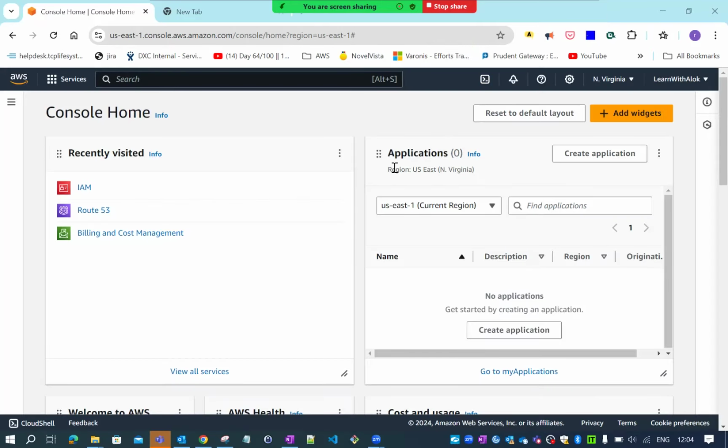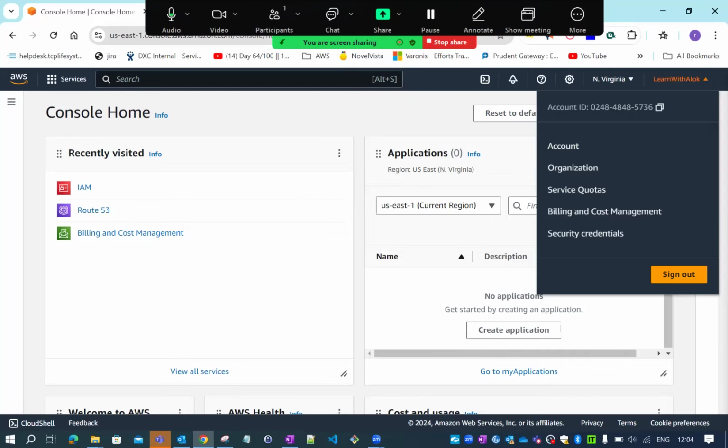Hello guys. So in the previous lecture, we saw some theory around IAM. And now in this lecture, we are going to see how we can create an IAM user and sign in. Okay. So I am already logged in to my AWS account. You can see Latvedalo. This is my root account.